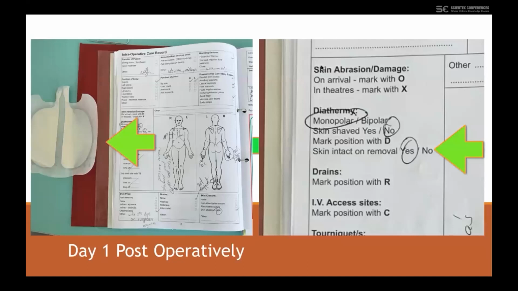This is like a template from our timeout post-op instructions, and on the right-hand side there's a picture with a question about whether the skin is intact after removal of the diathermy pad, and the answer is yes. However, on the left-hand side, there is the diathermy pad that was removed 24 hours after the operation. So clearly, the question was answered without checking the skin.